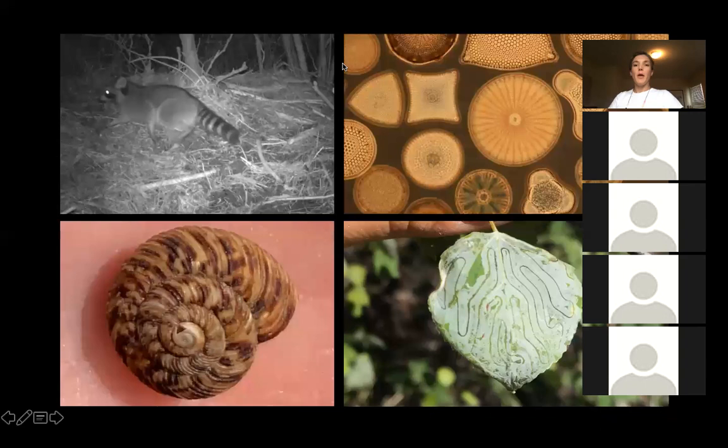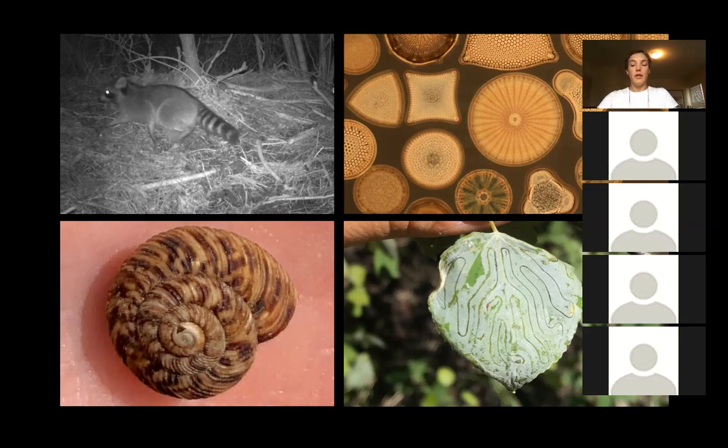Okay, there we go. So there are lots and lots of different patterns out there in nature. It can be as simple as the white and black pattern on a raccoon's tail. This was actually taken on our beaver pond a few weeks ago. There are beautiful shapes, like the diatoms up in the right-hand corner. That's something you might see if you had a microscope out in Chesapeake Bay. There are beautiful spirals, like this snail that was also taken here at the Clifton Institute. I love this picture of the leaf. I took this one up in British Columbia, and you can see this amazing maze pattern where a little leaf miner, some kind of little bug, was chewing its way through the leaf and made this pattern. They're all over nature, all sorts of different patterns and shapes to look at mathematically.